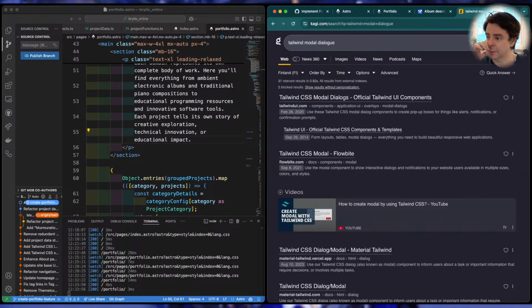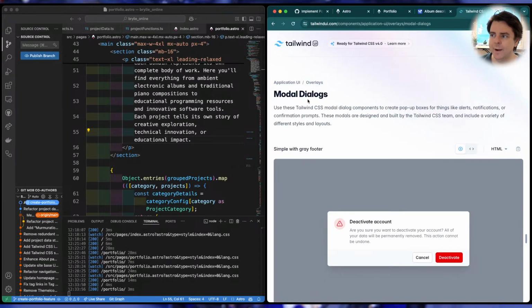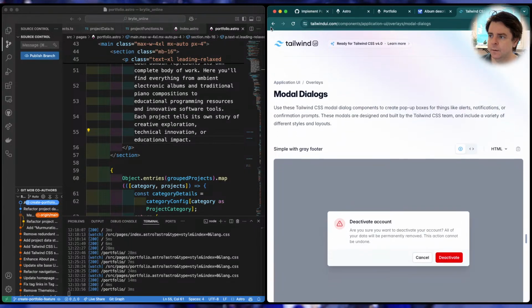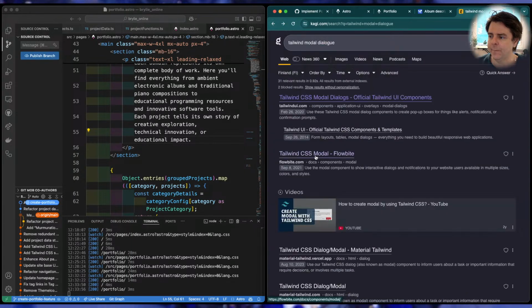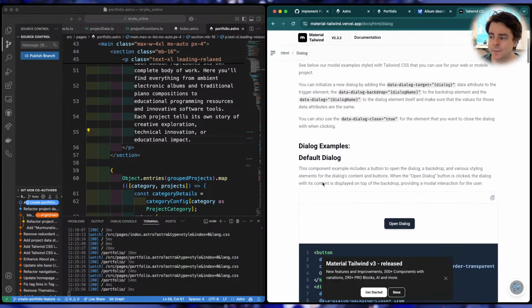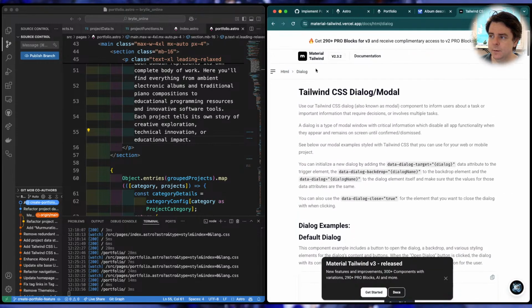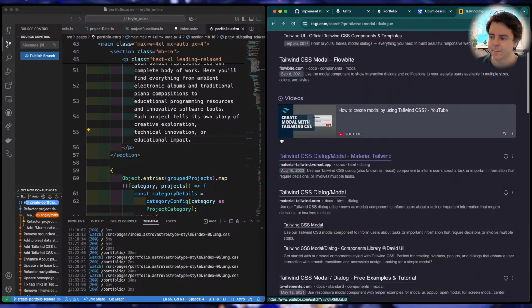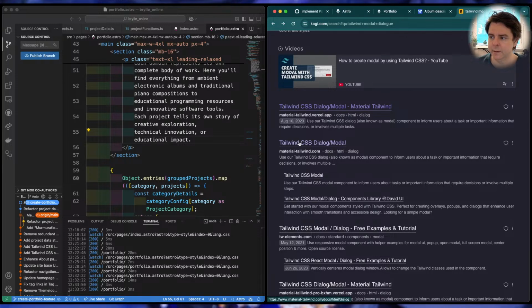Are modals an anti-pattern? Are they an accessibility concern? So Tailwind UI is a proprietary thing. Flowbite. Material Tailwind. I might adopt like a thing. But they all have these pro. This is turning into WordPress. Everything has a pro version.